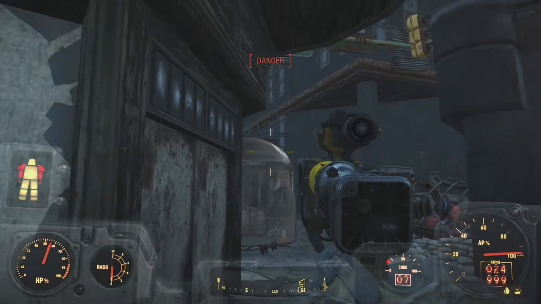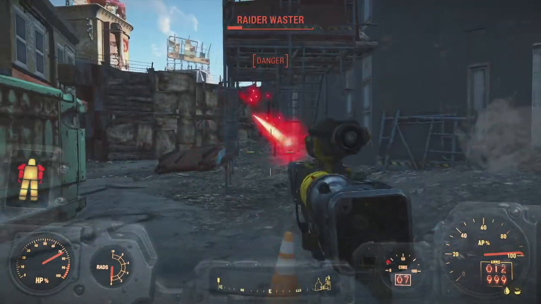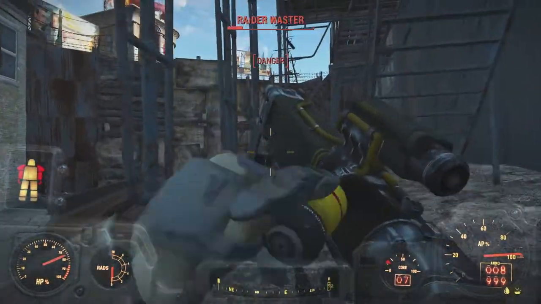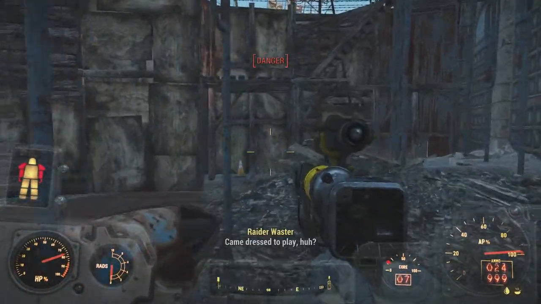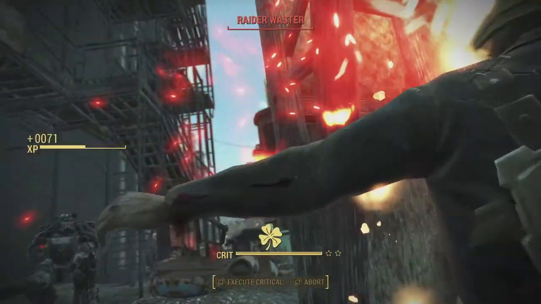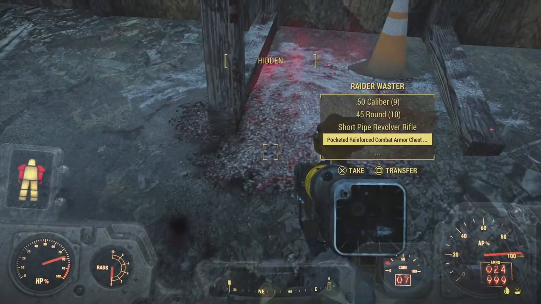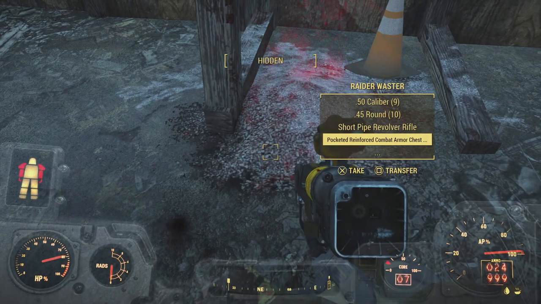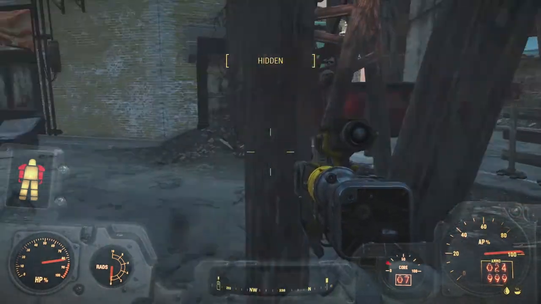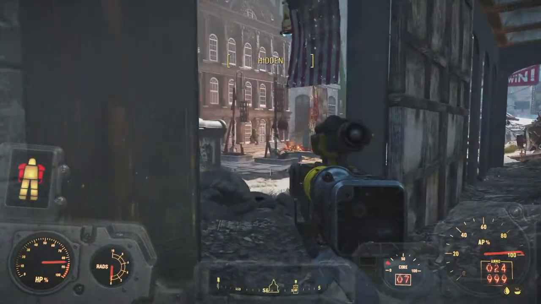So there's a waster. Yeah, I'm definitely hitting him. Get over here, you dick. What is he doing? Why is he running away? Get over here. Yes. Ow. Damn you. That was a heavy hitter. 50 caliber. With, ooh, pocketed reinforced combat armor chest piece. That's actually not bad. I'm just gonna grab that along with me. I think I can carry it still. And then we can continue on towards the south.